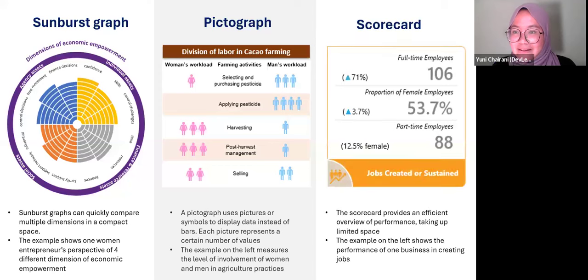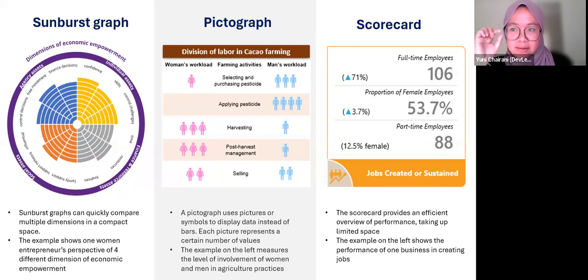And then the next example I'm using here is a scorecard. Sometimes the data don't need any graphics. For example, maybe you have a complex, full set of indicators to show performance, and then you want to show an overview or snapshot of the performance that year. We can use a scorecard, so we don't need the visual.